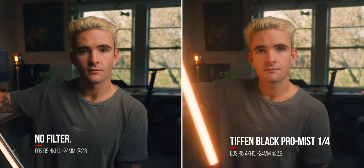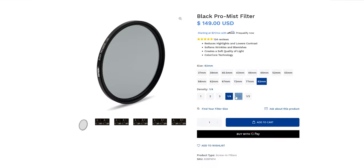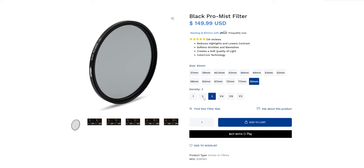I think the one-fourth density is perfect for just about everything I do. I'm shooting on it right now, which creates this sort of flary, glary, beautiful effect — it softens my skin, softens the entire image, and makes it look a little more dreamy. I'm going to overlay a shot without the Tiffin Black Pro Mist so you can compare. It's not for everyone, it's a stylistic choice, but I like to shoot with it on most of the time. I personally recommend getting the Polar Pro Variable ND and the Tiffin Black Pro Mist filter.